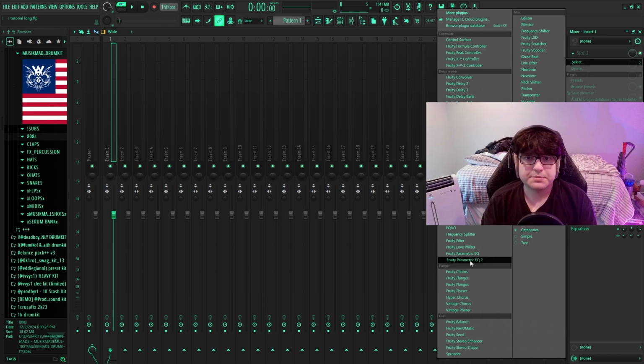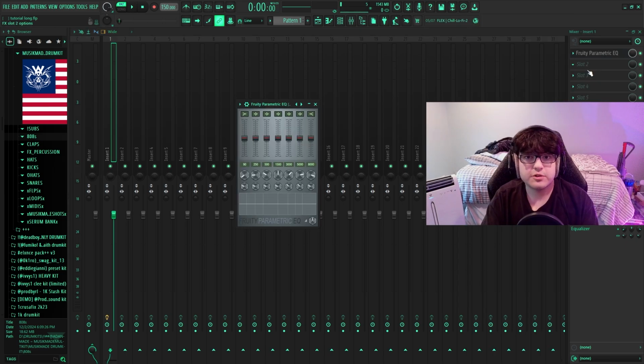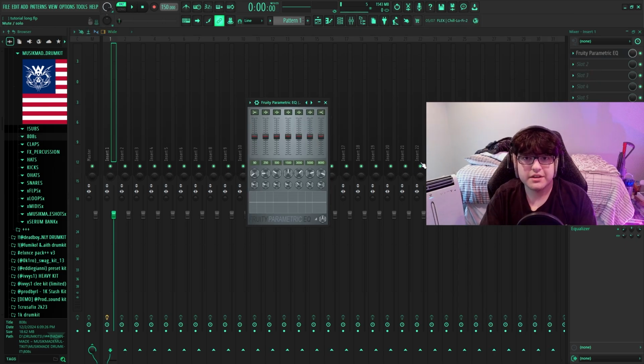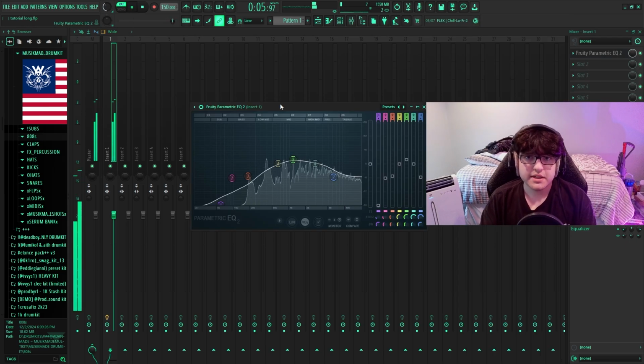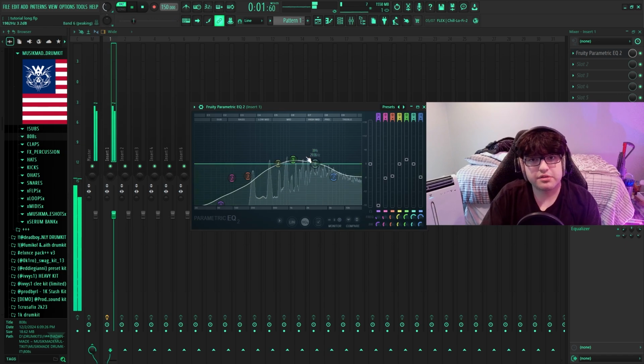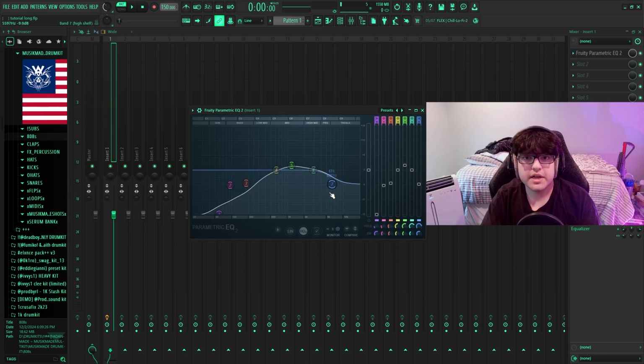So to start, we can press parametric EQ2. I say EQ2 because this is the original, and frankly, I would rather not use this. So what I did here is I boosted some of the main frequencies, which is just the mid. I took out some of the treble, which is the very high end, and then I took out some bass and low mid. Also, just for a quick tip, your melodies should not have that much bass.